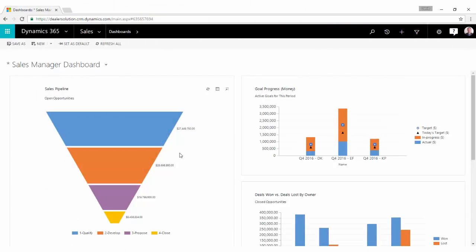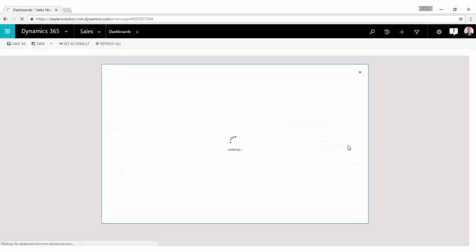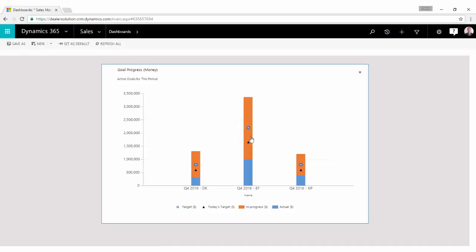I'm going to start here by logging into Dynamics 365 and look at the sales app. And as you can see, I'm on a sales manager dashboard. So I can see things like the overall goal progress of my team. I can dive in here and see how we're performing against our particular goals. I can see how we're rolled up against our team performance. And I can see what work we've already brought in the door here for this month or quarter.